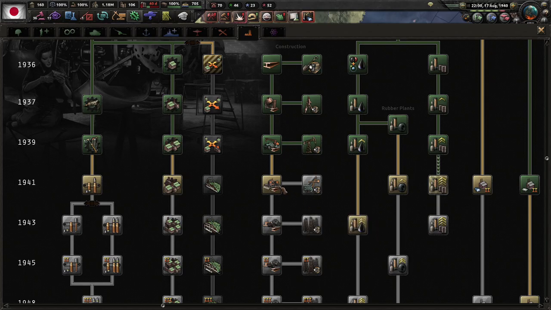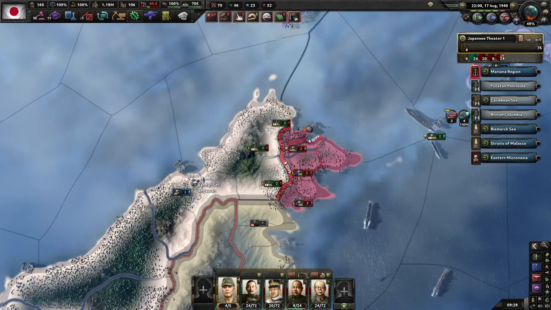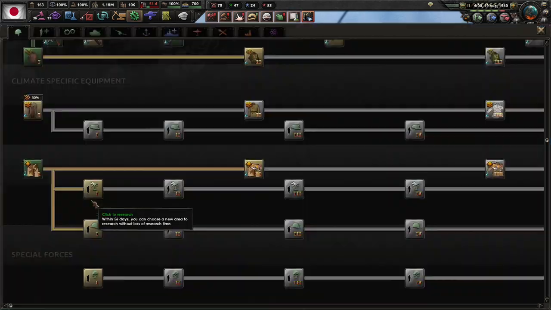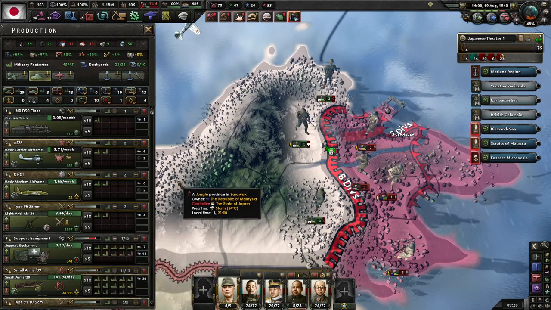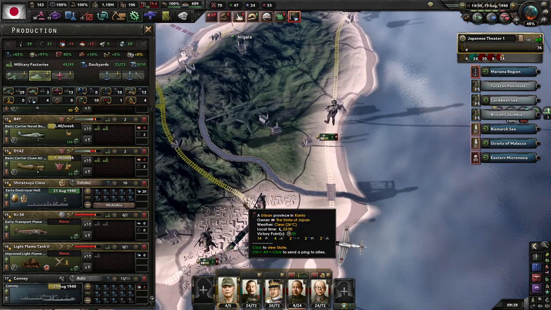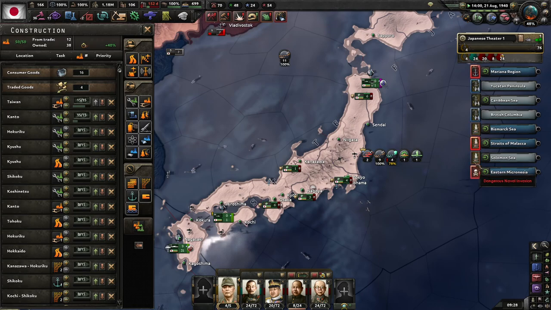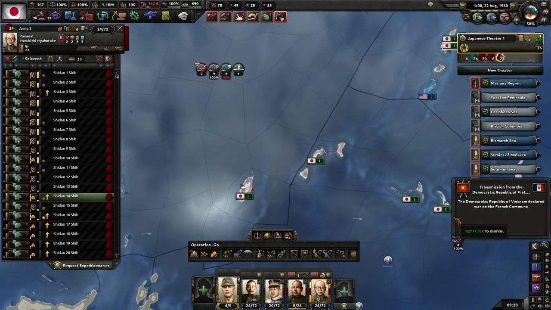Fuel, fuel. Not enough organization. Still short of support equipment. Scale back. See, start building quicker.